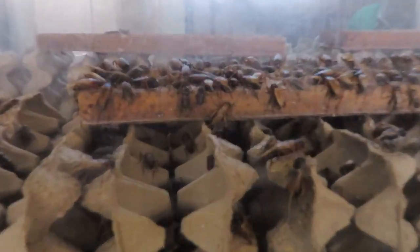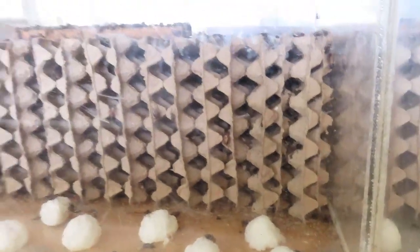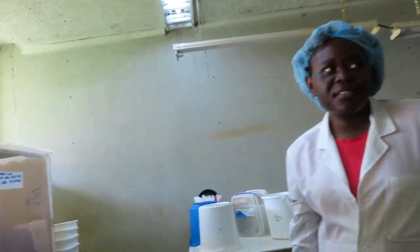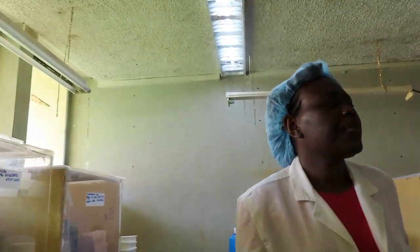So GREENiNSECT takes 1.5 months to mature. From the day the eggs are laid to the day they hatch, it takes about 7 days, while Scapsipedus icipe will take 10 to 14 days to hatch, depending on the environmental conditions. Our room is conditioned at 28 plus or minus 2 degrees. So that's how we acquire the 7 days and the 10 to 14 days for the other one.